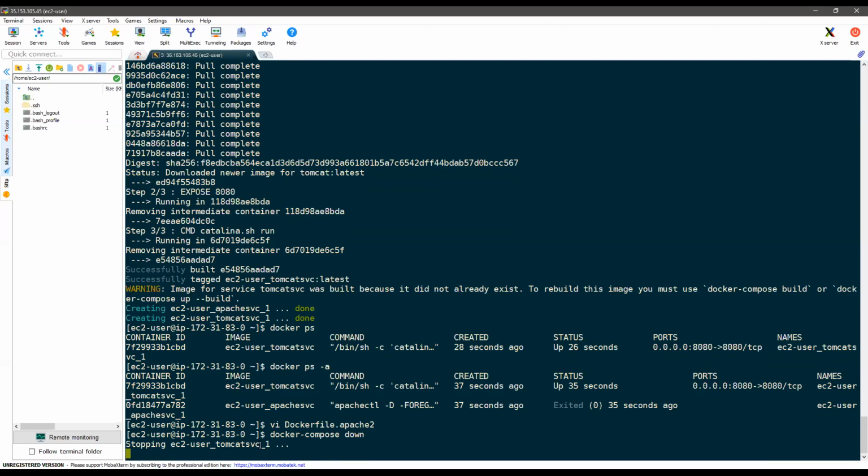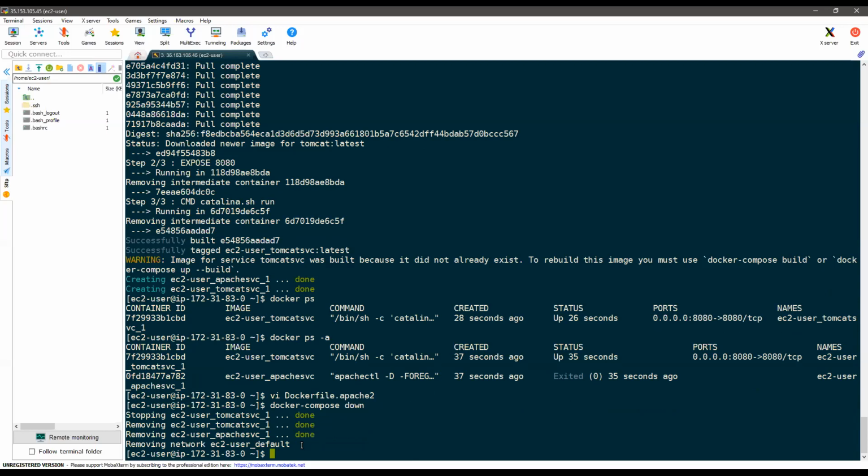See, it is stopping the Tomcat service 1, right? And after that, you'll find out that it will be ultimately stopping the other one. Fine. So it removed the things also. It is completely removed. It is not that it is still there. It removed the network also that you created.